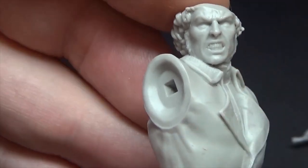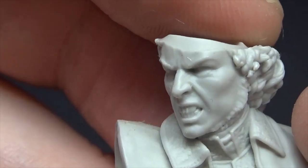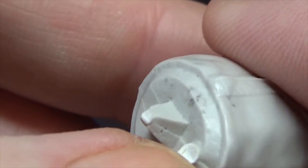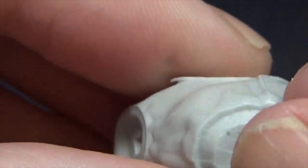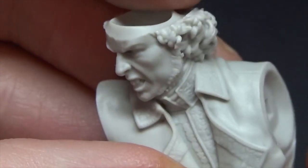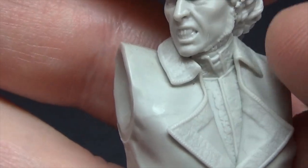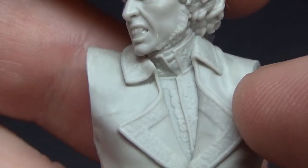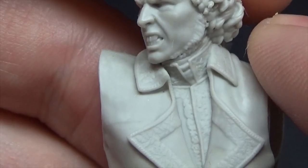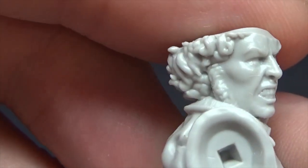Really great facial details — can we get in a bit closer? Look at that, that's fantastic. As a painter, that's all you need. There are tiny bits of pouring plugs you've got to get off, which are for going into a plinth if that's what you're doing, but you can cut those off. I've bought a smaller brass plinth for him to go into a wooden plinth. Blue jacket with gold braid around it, and I'm not sure yet whether I'll paint it in metallic or non-metallic. I do love that face.